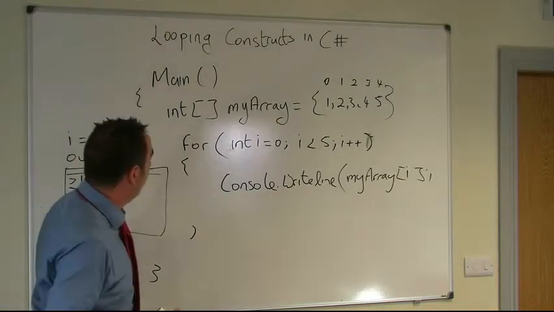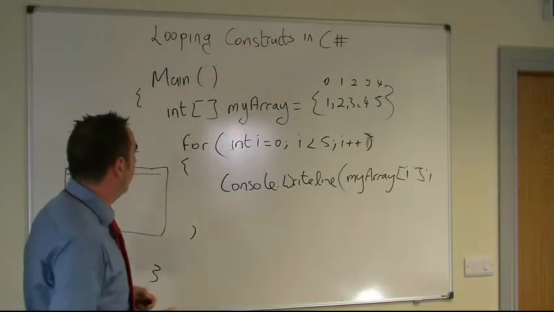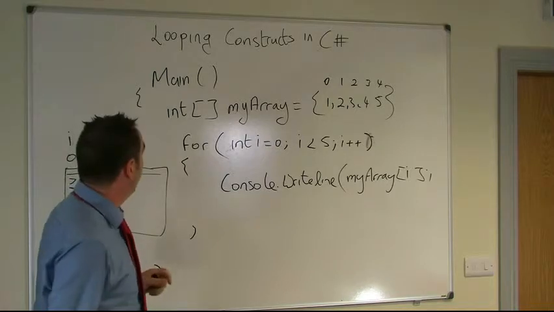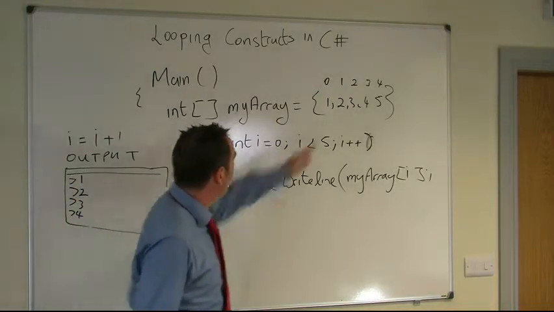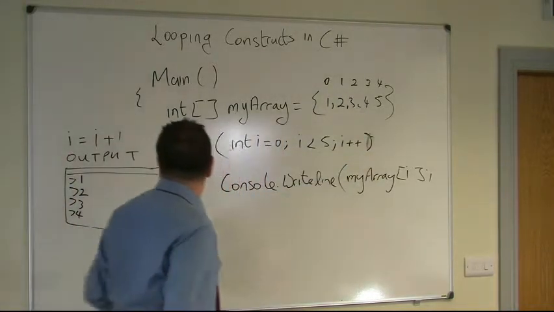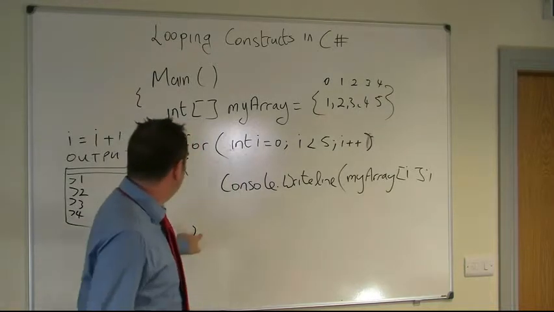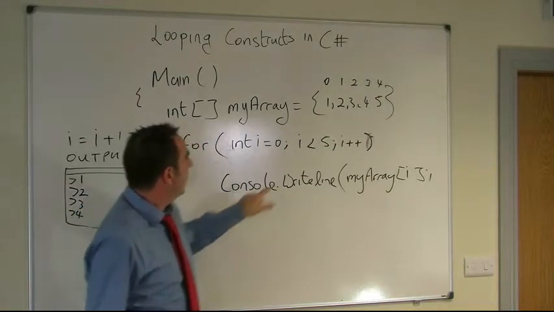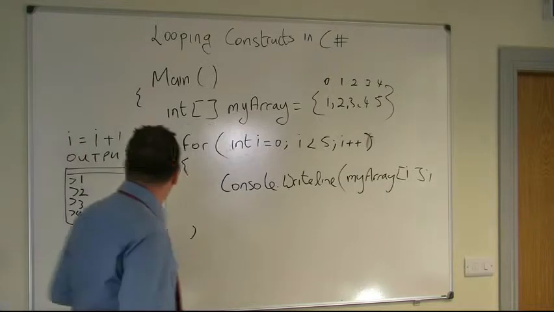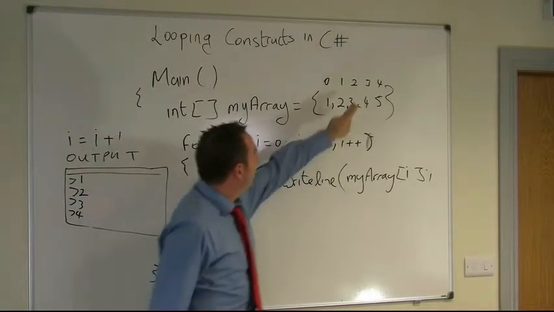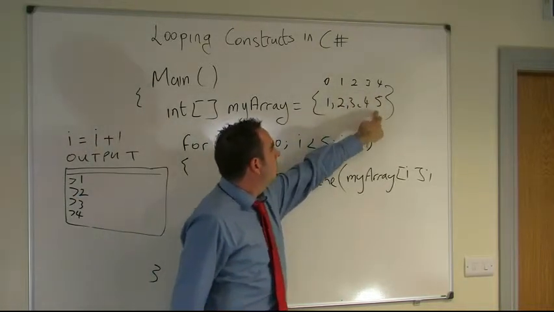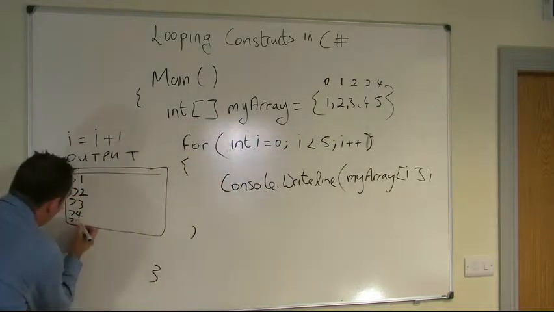Actually, I've skipped an iteration there, guys. We're actually only on 3 now. So i is actually equal to 3, and 4 is printed to the console, as I've said. We jump down here now again. i will get incremented to 4 this time. So we're at index 4 here. So 5 is printed finally.